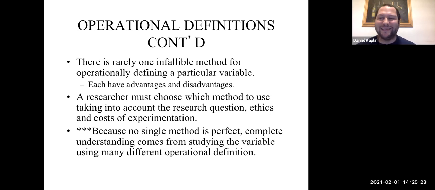And the more consistent the outcomes, the more confidence we have in that outcome, right? So we talked about reproducibility, and nothing is ever proven, but we can have greater confidence in an outcome if we measure the same construct over and over using different operational definitions, and it comes to the same conclusion.